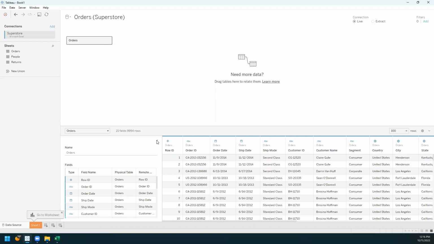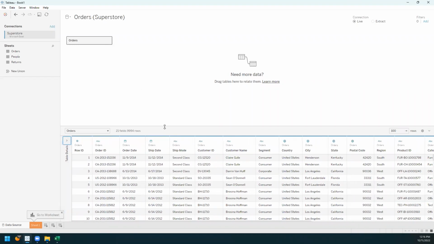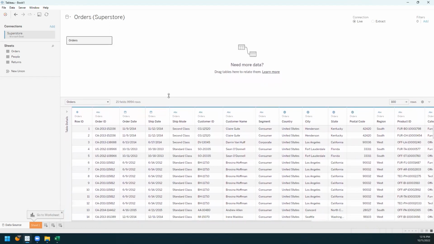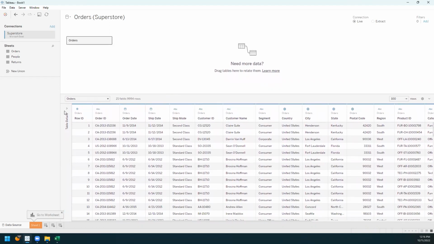Let me close this one out and pull this one at the top. This, as I said, is giving you a preview of the data. It is showing you the top 100 rows that exist in this data set. Every tool tries to become as smart as it can so that it can take away some burden from the analyst.